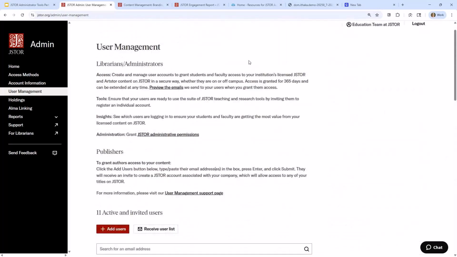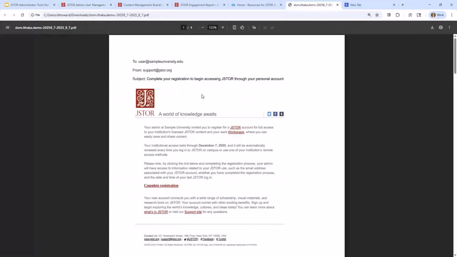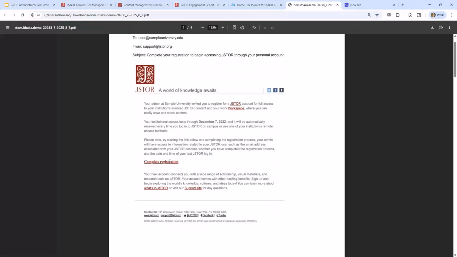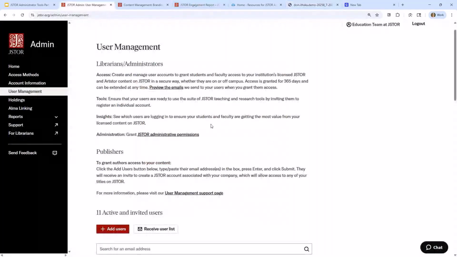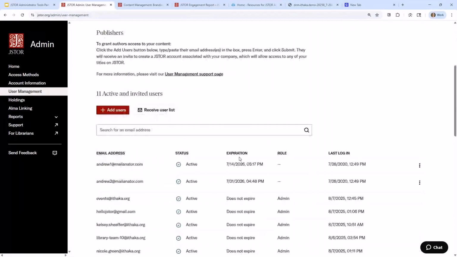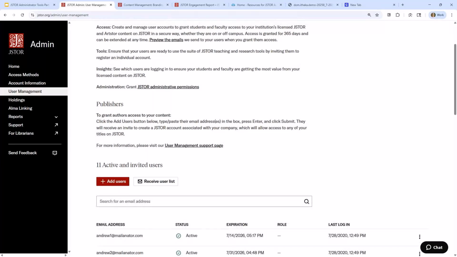The email that they do get, you can see a preview of that email up here at the top of the page. I also have it here on my screen. And it basically tells them how they would complete their registration and lets them know their privacy rights. If I go back to the admin page here, that's basically all it takes to create these accounts. Now, there's a couple of nice features here. Once you've added users, of course, they need to accept the invitation, and that invitation is good for 30 days before you need to renew that.